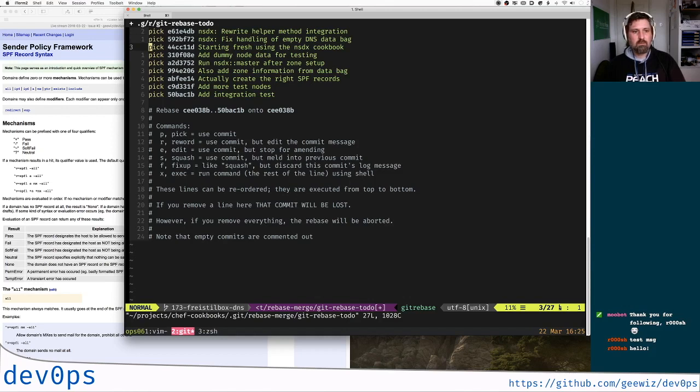And then I'll have to revert this commit, and I guess I'll make all the subsequent commits fix-ups, because they are basically the first version of our new DNS cookbook here.